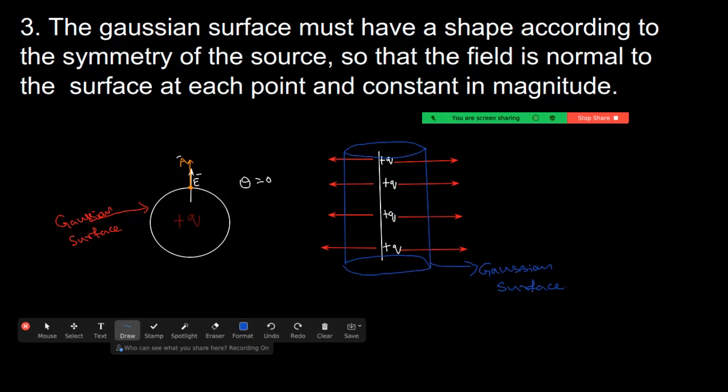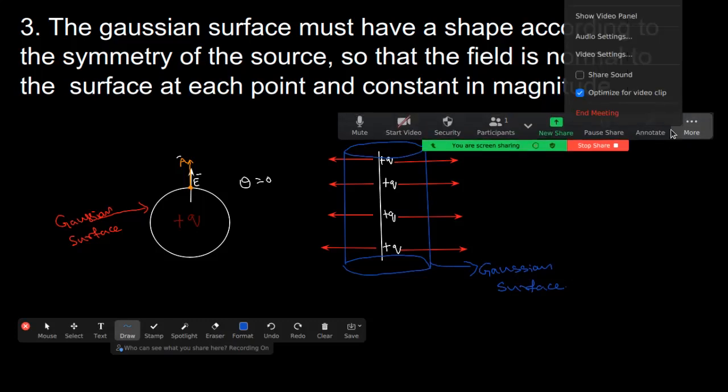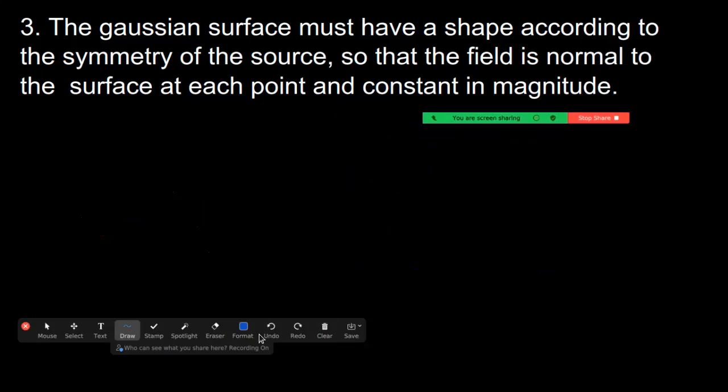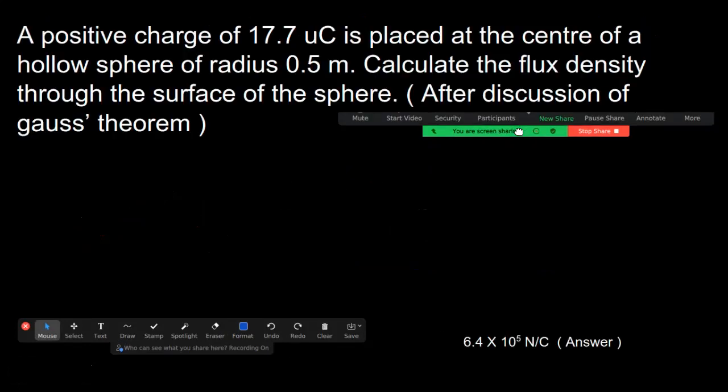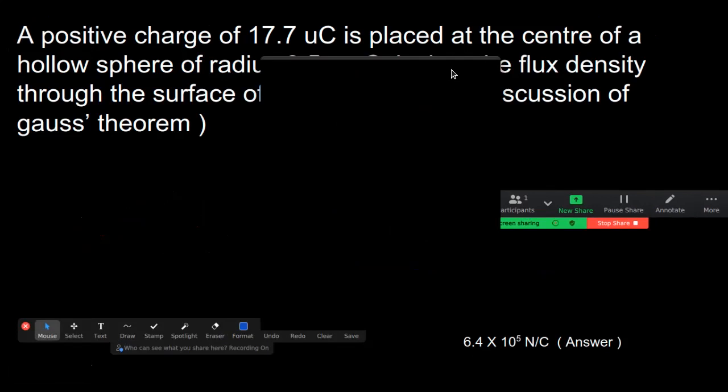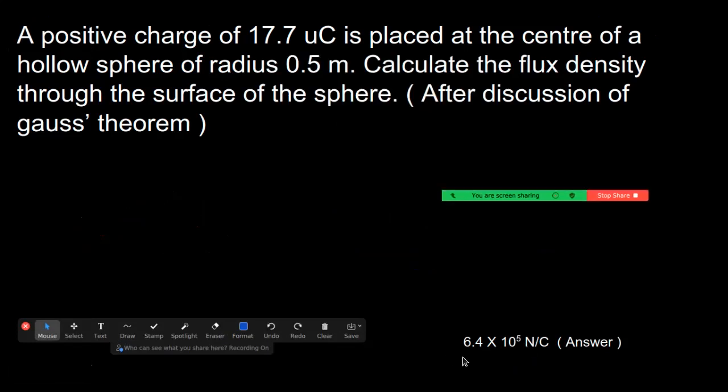Now, with the help of this, we will be looking at the applications of Gauss law in the next video. I just want to share one small numerical which I forgot to share in the last class. That is only one numerical. I have given the answer here at the end. I'll give a few hints so you can figure out how to calculate. They have given you a charge, which they say is kept in a sphere, and the radius is 0.5. They are asking not to simply calculate the flux, but something called flux density.